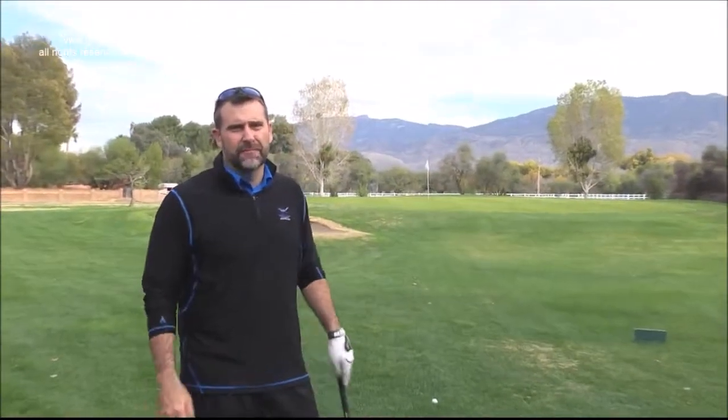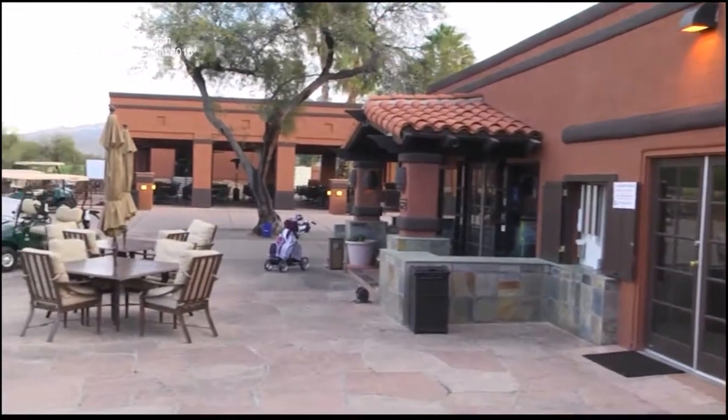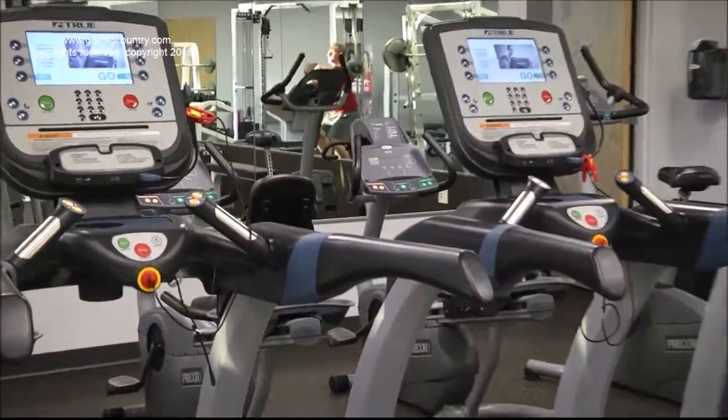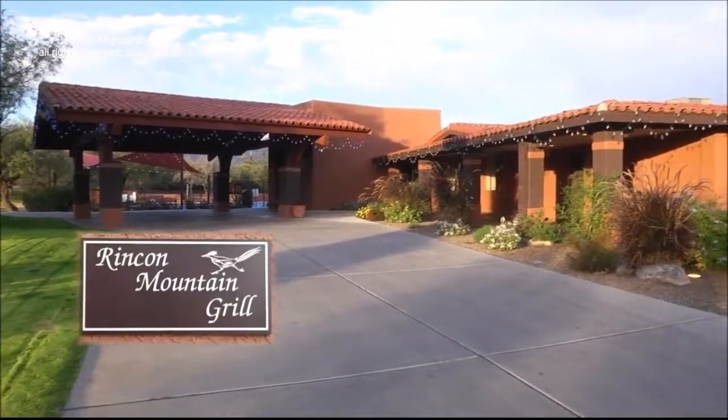As you can see, I came up a little bit short, but that was a new club — I'd never hit it before. It just came into our newly renovated pro shop. The golf course is under new ownership since June 2012. We have a completely renovated clubhouse. We just built a new fitness center and expanded restaurant. We're looking forward to adding some more, and hopefully you'll come check it out.